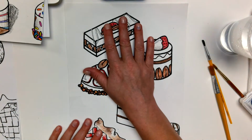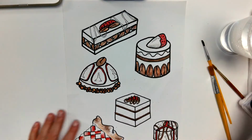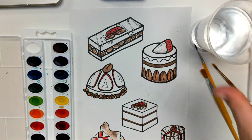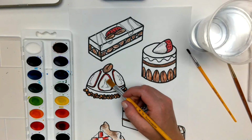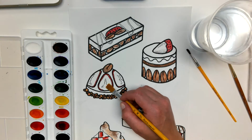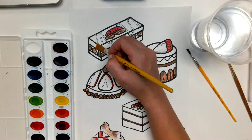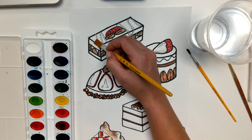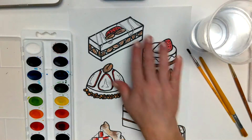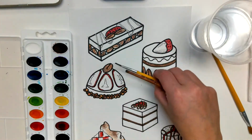So let's see how we would go about adding paint to this. So I've got my watercolors. I've got my water. Keep in mind, we know that when we're choosing stuff for a watercolor, it's not good to choose the biggest brush you can. It should really be a brush that's appropriate for the size. So for example, this is not going to stay inside that space. Now, if I was doing the background, sure, that's fine. But inside these smaller spaces, I really need something more like this or more like this.